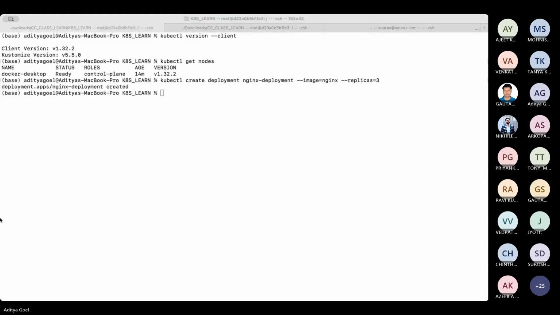So you see, I have just created a deployment of nginx, a web server. Notice here that I am using Kubernetes for 3 replicas. It means I want 3 identical web servers running. Kubernetes would schedule them as separate pods. If one pod crashes, then Kubernetes will automatically recreate it. That is the power of the self-healing capability of Kubernetes.